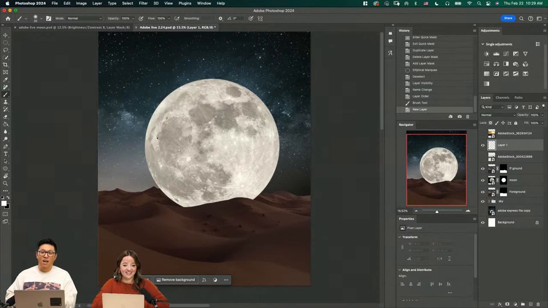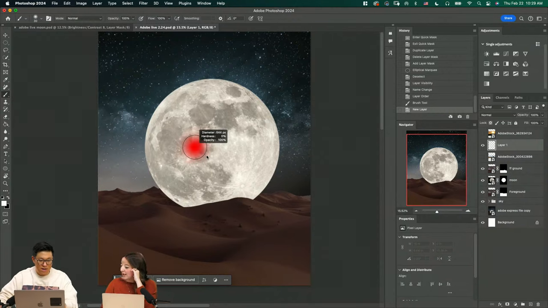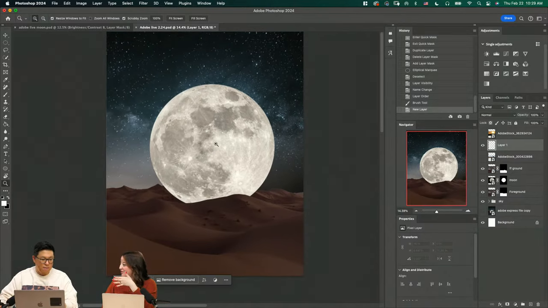If you have a tablet like me, I create the shortcut on the top key right here. So when I click and hold it, it does the Control Option for me. Oh, yeah. So that's when I can do that by dragging. That tablet saves you so much time. Yeah, you probably do that all day. Every time I got a new PC, I was like, how do I do this again? I have to go on YouTube. But good questions, because now I remember. I was like, oh yeah, this is how you do it.